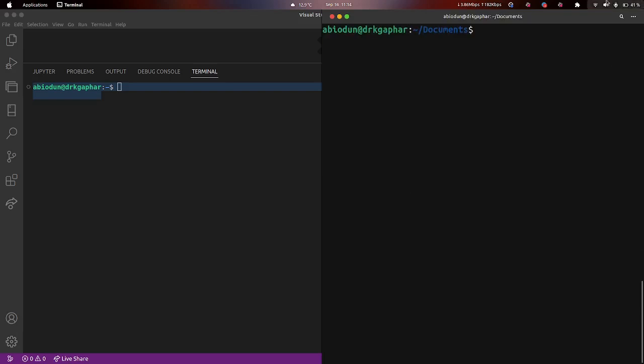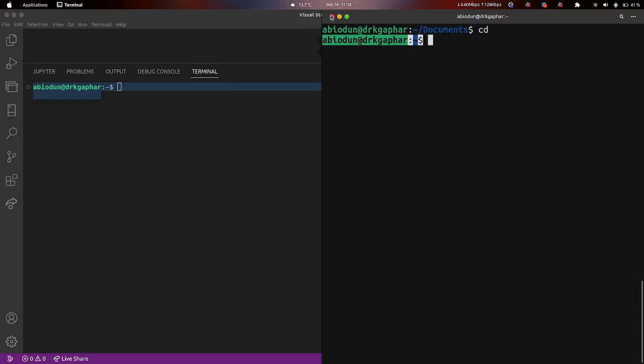You can see when you open up your git bash, I'm actually inside documents right now, but this one is showing that I'm inside home. Let me just take myself home. So you can see this is the prompt that you get. It's still the same prompt. That means you don't need to open git bash separately. This is why Visual Studio Code is very powerful. You don't need to open your git bash separately to run your code, because your code can be run inside the same environment that you are in.